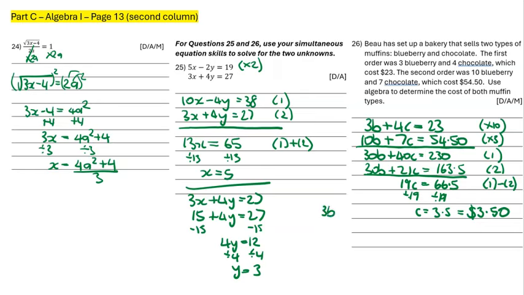So we've got 3b plus 4c equals 23. I can take away the 4c because that's going to be 4 times 3.5, which is 14. So we've got 3b plus 14 is equal to 23. I now can do some minusing of 14 to both sides. 3b equals 9. Divide by 3, divide by 3. That means b is also equal to 3. And that tells us the blueberry muffins are worth $3 each.